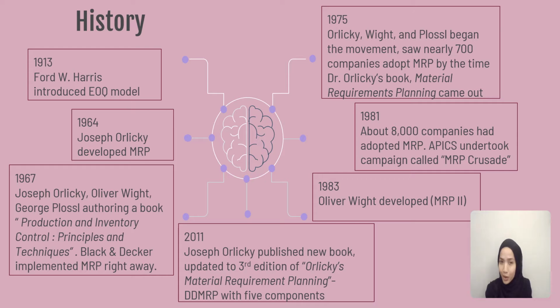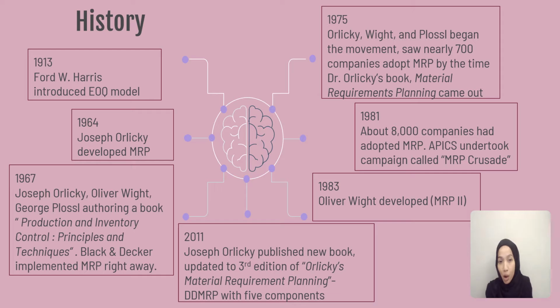Did you know that during the early part of the 20th century, material and planning control systems started using mathematics to calculate manufacturing lot sizes? In 1913, Ford W. Harris introduced the EOQ model, the Economic Order Quantity model, and it is still studied today for inventory management. In 1964, Joseph Orlicky developed MRP while working for IBM to perform computerized supply planning. Dr. Orlicky was on a mission to educate senior executive customers to use computer technology to manage their inventory and control processes.